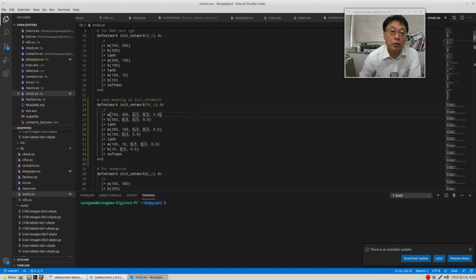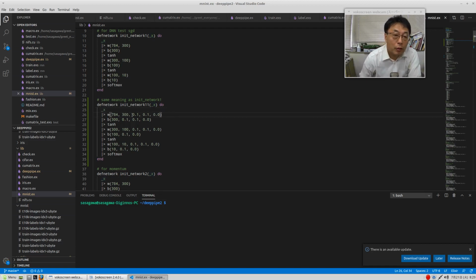The first one is the initial rate. DP2 sets the weight matrix to random numbers. Each element is a Gaussian random number generated by the Box-Muller method.